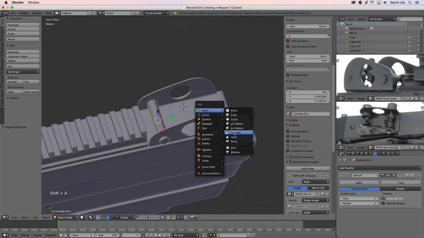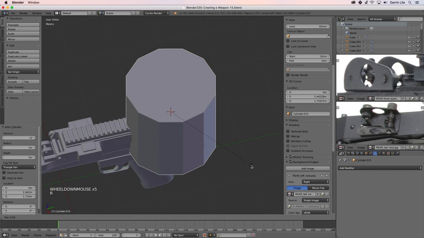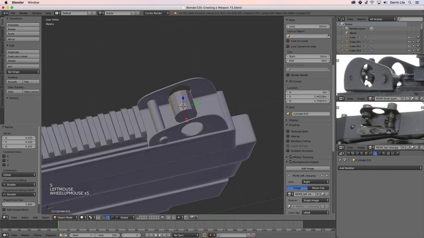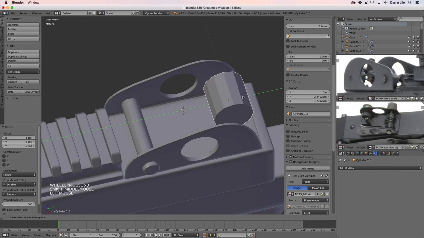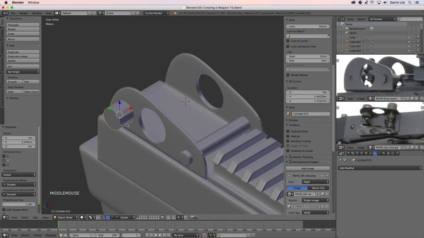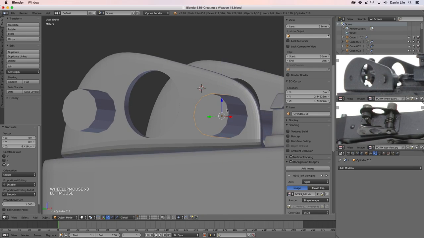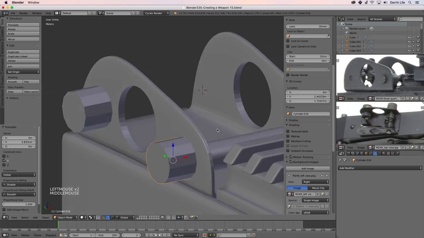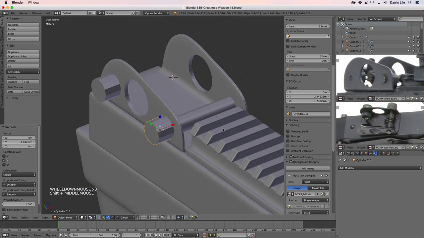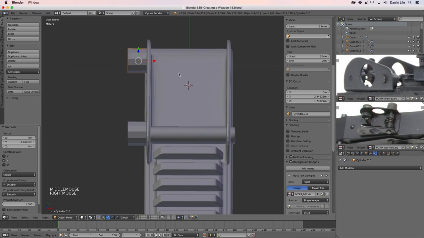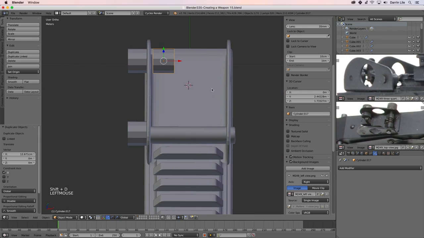I'll go ahead and add another cylinder here. I'll turn it around in the Y and scale it down. And I think these look like they go over here, kind of on the outside, like this. So one back here, I think, and one over this piece here. So I'll duplicate and hit Y and move it in the Y and move it over here. And just place this right over this piece, like this. And then it also looks like there's a part of this that can be put right back in here as well.